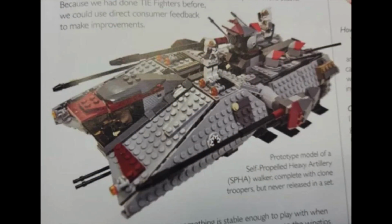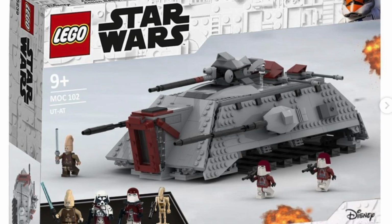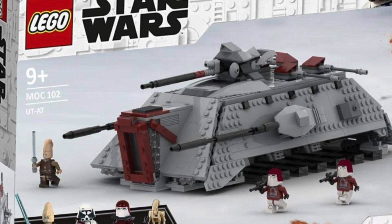So next up, we actually have another set that they prototyped 15 years ago when Episode 3 was coming out, being a UTAT here. So I think a $100 UTAT with 6 minifigures being Kiadi Mundi, Commander Bakara, 2 Galactic Marines, and 2 Super Battle Droids would be perfect right there. Kind of almost like how they do the Republic Fighter Tank. I feel like that's kind of where LEGO is going right now. Jedi, Clone Commander, and a couple of Clone Troopers with a couple of Battle Droids to face off against.